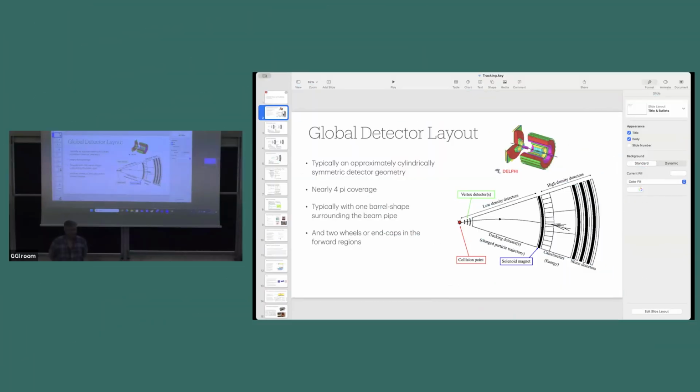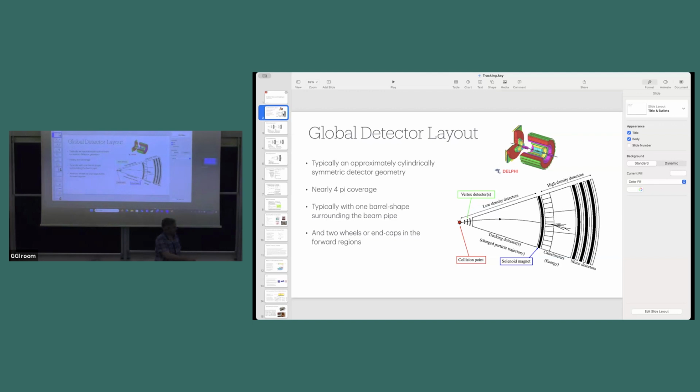Fine. So as I mentioned before, typically these, at least the general purpose detectors, have a cylindrical-like geometry. That usually takes the form of a barrel in the center part of the detector, and then two end caps, one on each side, or wheel regions. And then as you go out of the detector, typical design is to have a tracking detector, or a low density detector, which most particles will continue to go through, and then a high density detector, which will stop the particles and measure their energy.